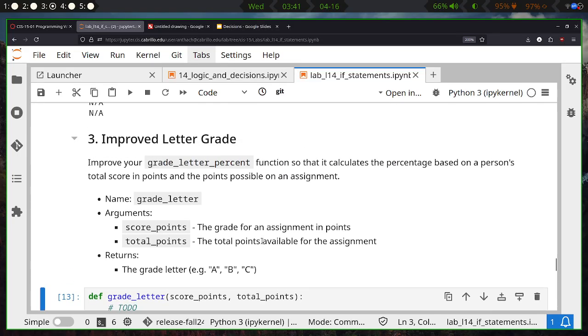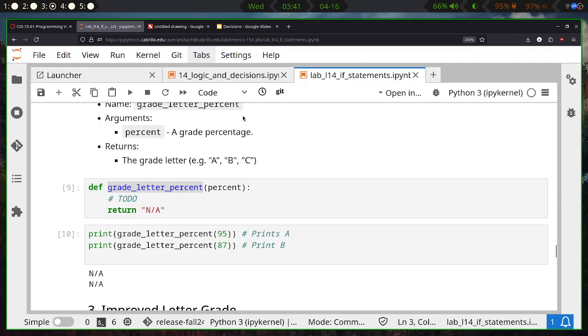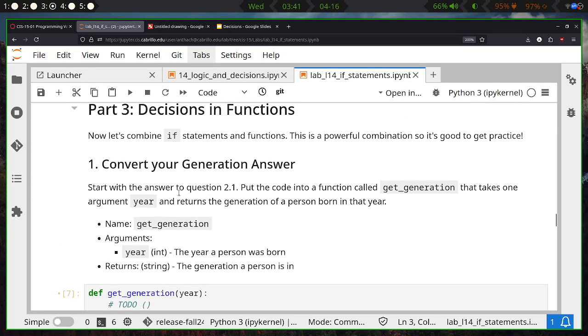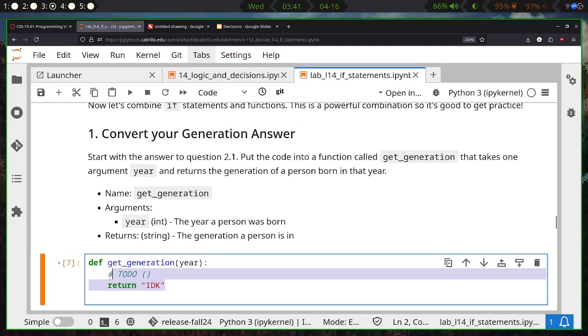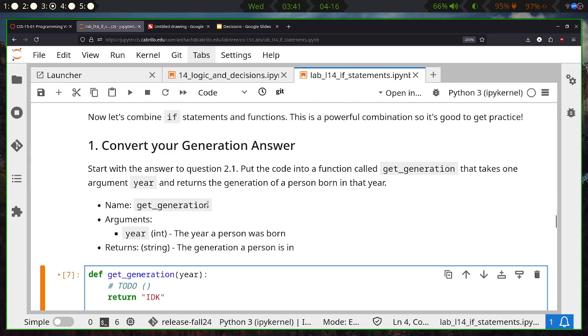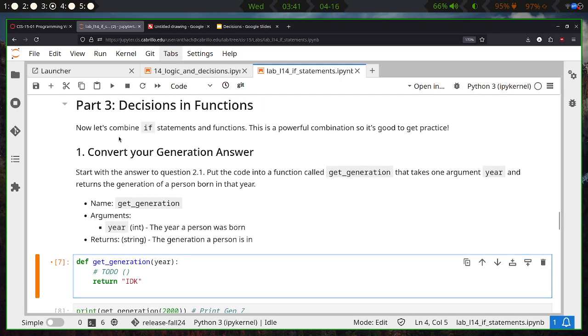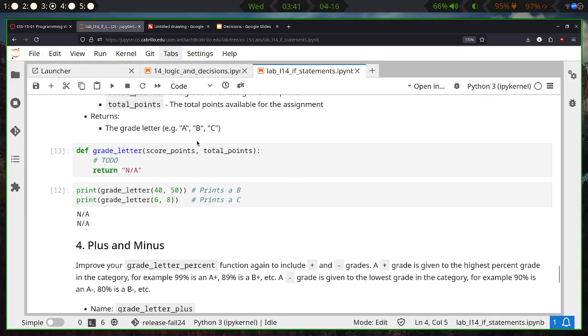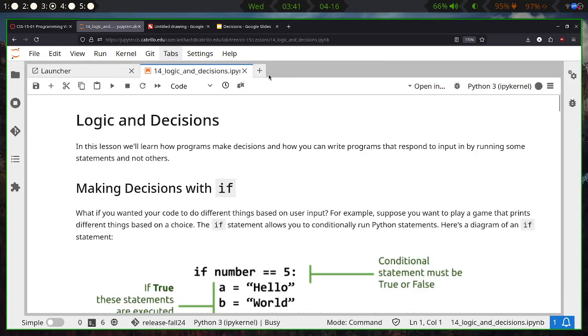You know what? I'm going to let folks try this out at home, so we can get to some project hints. I know folks might say, "just go through the answer," but I'm not going to go through this answer. I want folks to try it out themselves and problem solve how to solve it. So please try those out at home. If you have any questions, feel free to post in the discussions. It's okay to post code in the discussions for these labs. But part three, try it out yourself. Let's move on to the homework hints, and we'll be done for today.